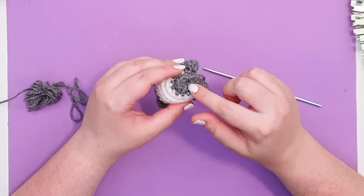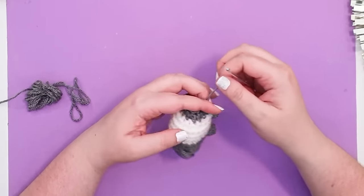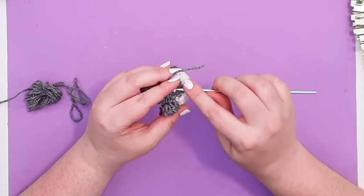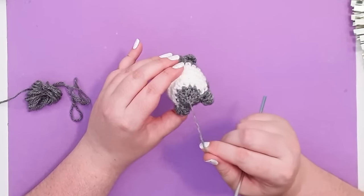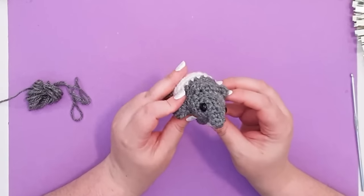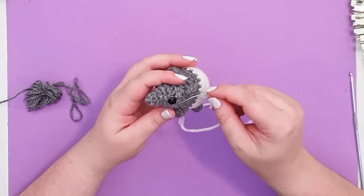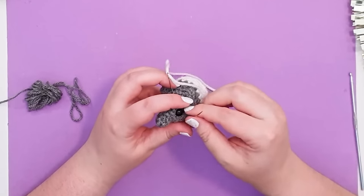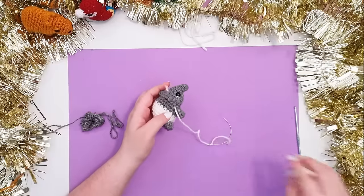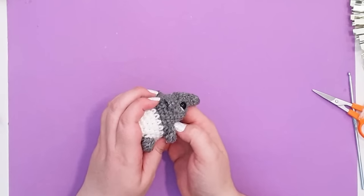You'll have a small hole at the back of your tapir — that's factory standard! Take the remaining strand and pull it through the front loops only of those six stitches, then give it a little pull to close it shut like a drawstring bag. Insert your hook from inside and pull the tail away inside. Give him a little squidge back into shape. Now take your needle and a little bit of white yarn and stitch some whites onto his eyes — it's super cute, but skip this step if you want a no-sew project.